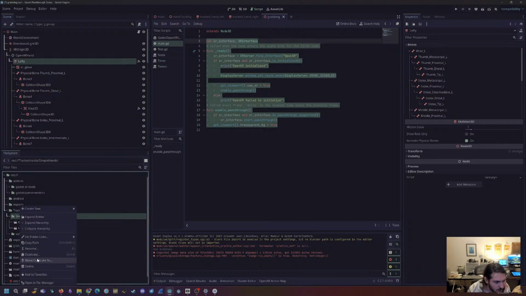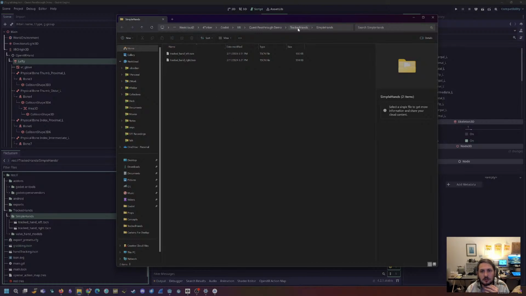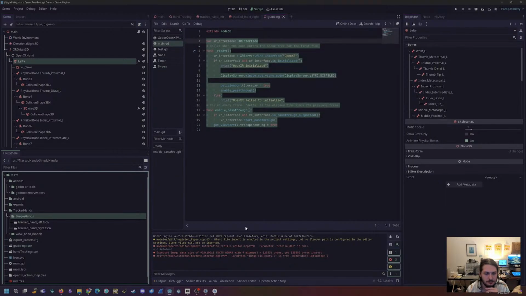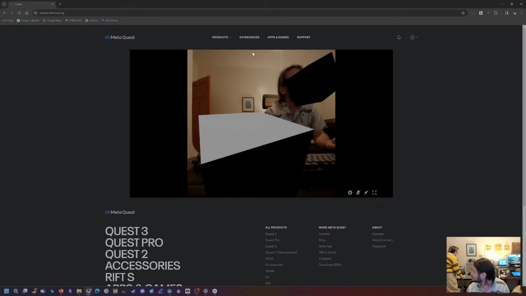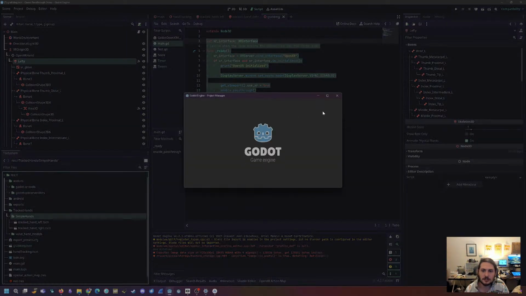So I'm going to go to this folder, open in File Manager. It doesn't have the model. Oh, it does have the model. I put it in that folder. Okay, great. I'm going to copy this whole folder. This folder is just the scenes for the skeletons of the hands and the meshes for the hands themselves. So I'm going to quit. I'm not going to save. I'm going to open it.